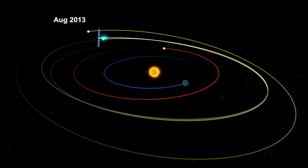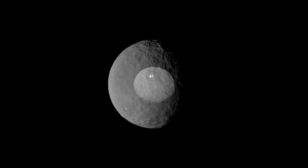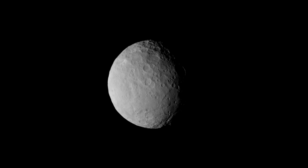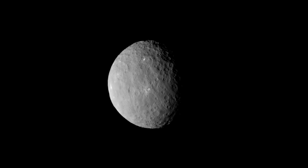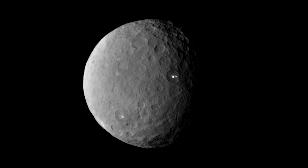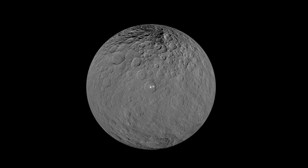After 2 years in transit between the two bodies, Dawn finally began the approach to Ceres. As days passed, the resolution of Ceres got better and better. Details like craters could finally be resolved, and most interestingly of all, bright white dots could be seen. I remember at the time that, as these images were coming in, speculation was rife about what they could be. As higher resolution images were received, it looked like the brightest spot was actually 2 separate spots, and then the increased resolution revealed it was in fact several different spots.